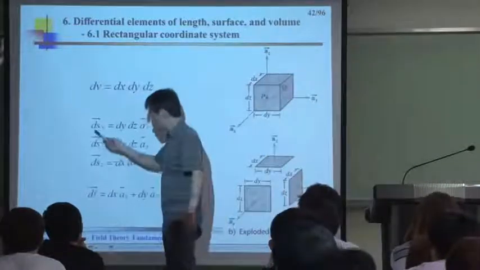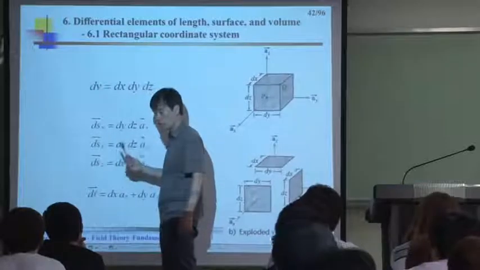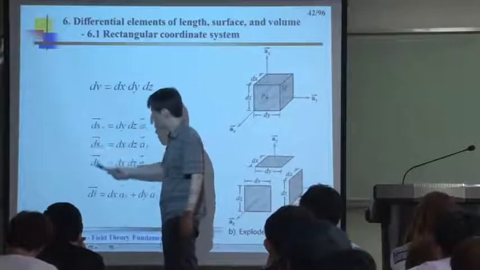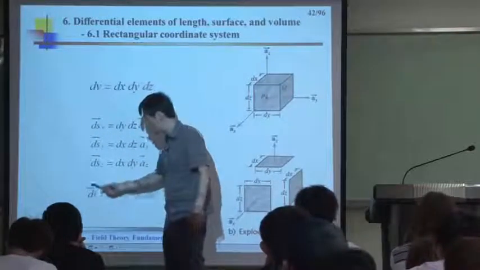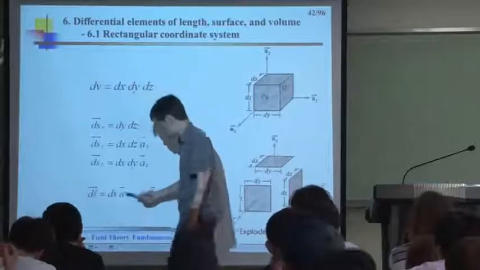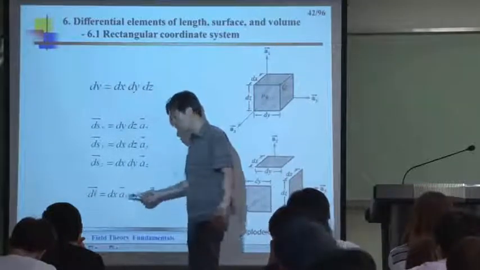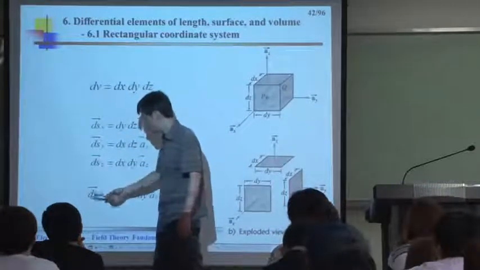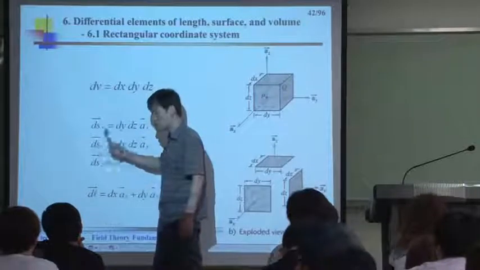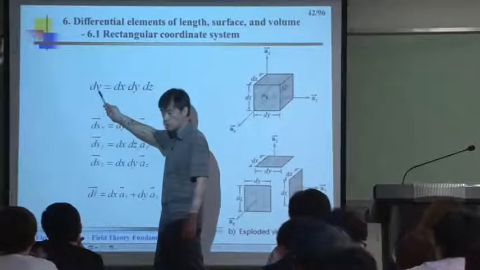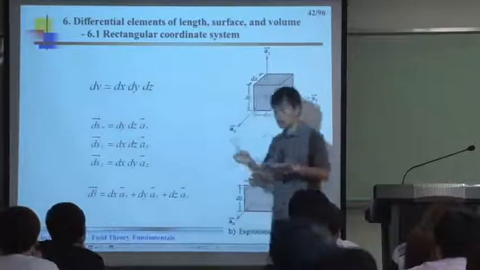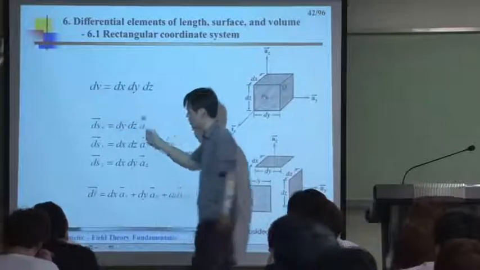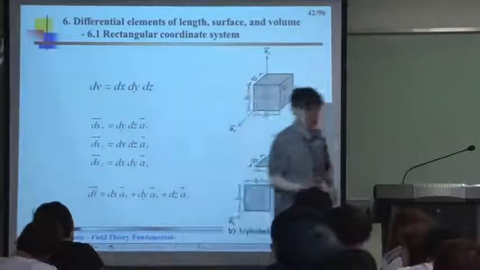So the length and the surface have the direction. So it is a vector. So ds, these are vectors, and the length also has the direction, as it has the x component, x, y, z. So generally it has the length. So the length element and the surface element are vectors. But the volume does not have a special direction. So the volume is a scalar. Volume is scalar, but the surface and length are vectors.